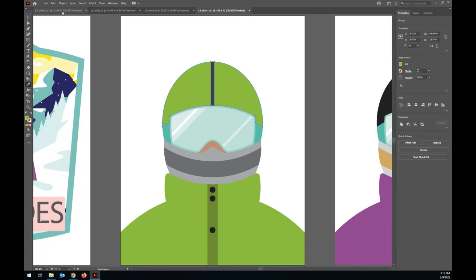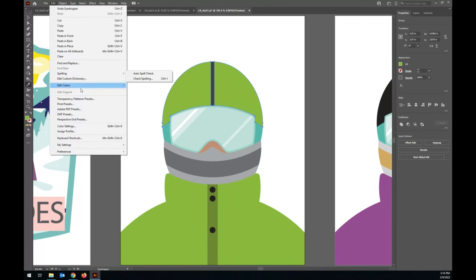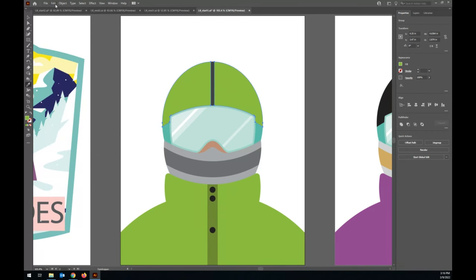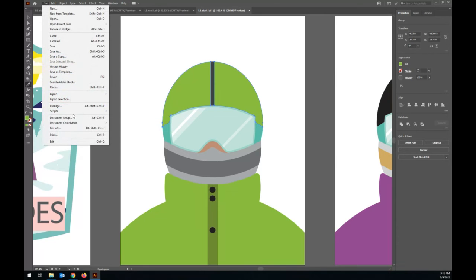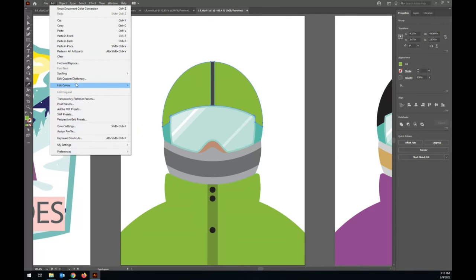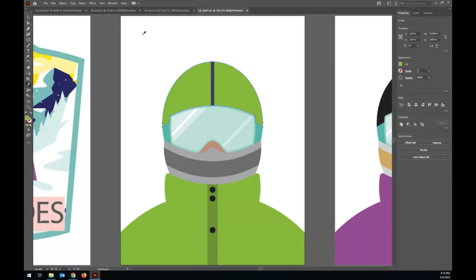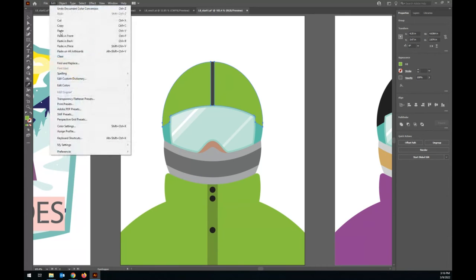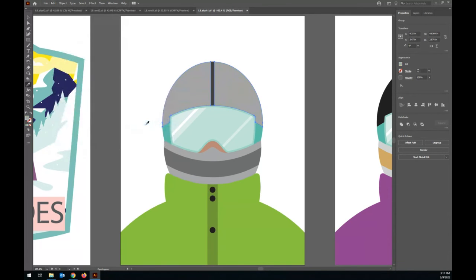Now, if you need to convert this, you can always come up to, once again, the edit, and then here we're going to come down to edit colors, and you can convert the color, if you need to change the values. For example, I'm going to set this in RGB color, but then I can come down to convert this to grayscale, convert to RGB. So you can convert those colors. If I need to convert this to grayscale, okay, so you see that I can apply that as well.